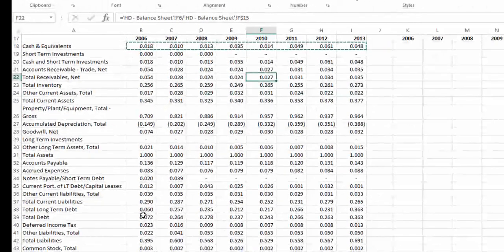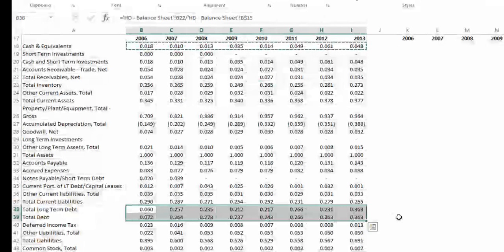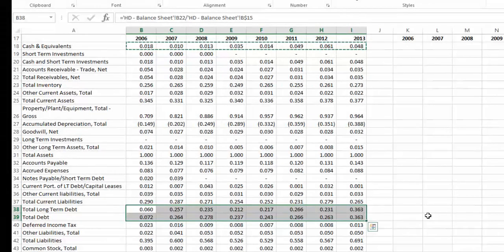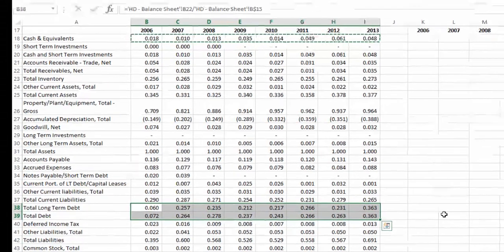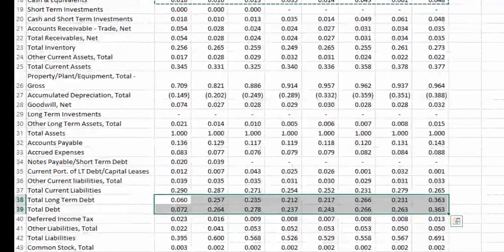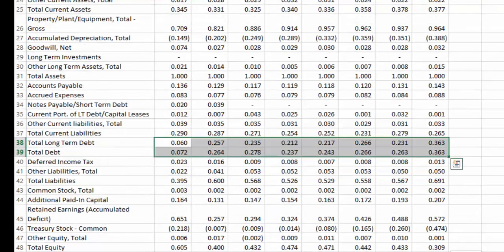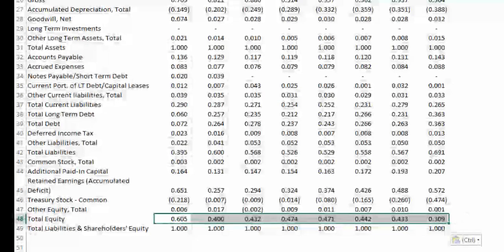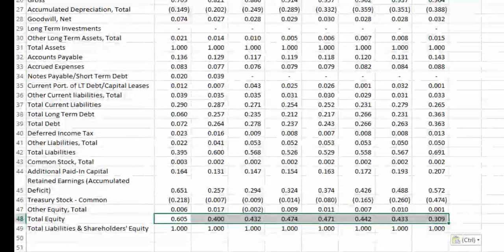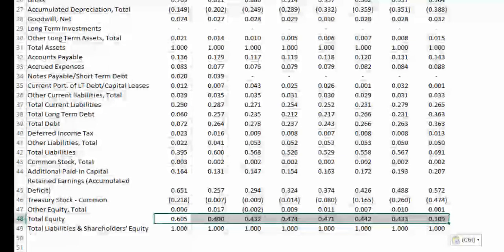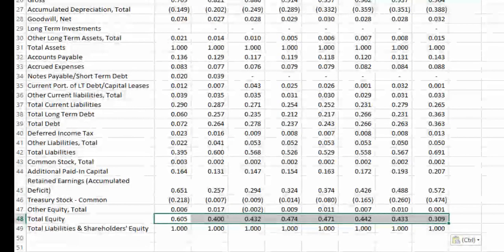Well, we've already actually looked at some of these in the leverage ratios, and this just shows us that their use of leverage has been increasing over time. We can see that very clearly from the common size balance sheet, even if we weren't calculating those ratios earlier. Something in the same vein, the equity as a percentage of total assets, we can see decreasing. That's again the flip side of the coin from the leverage going up, or the debt going up, is that equity as a percentage of assets is going to be decreasing.